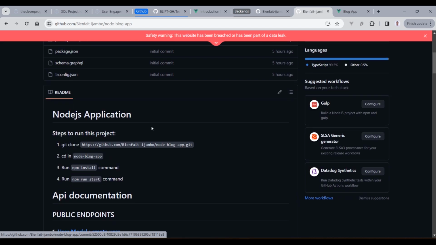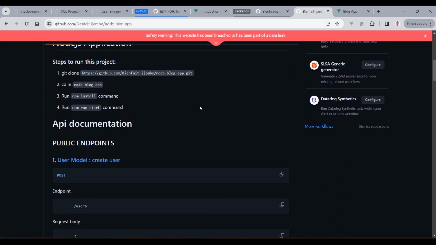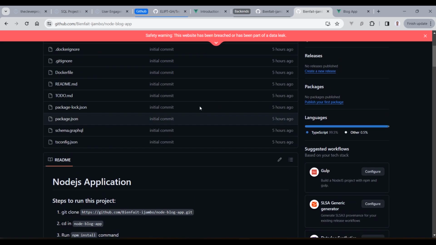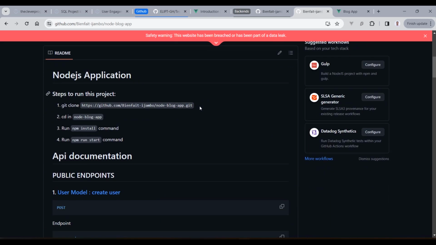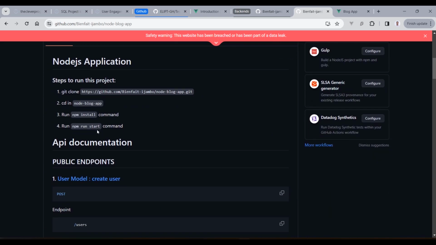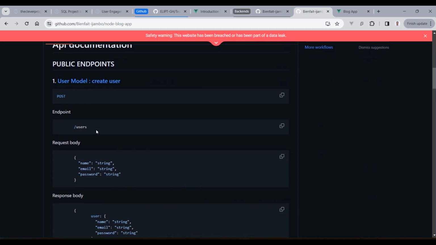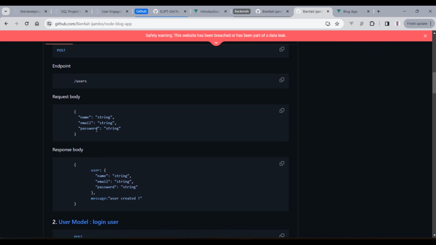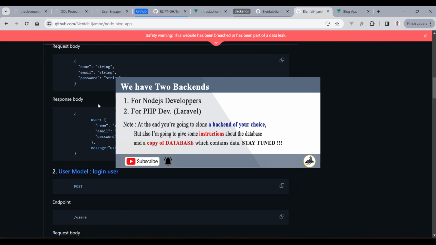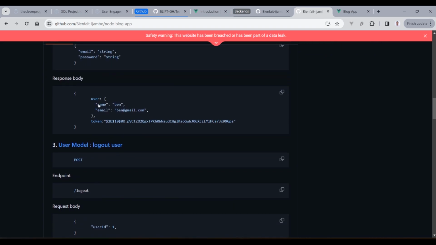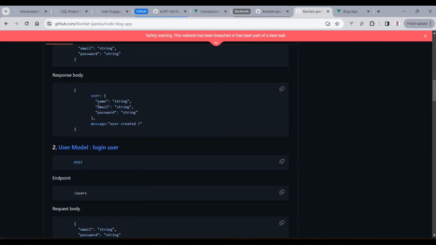We are not going to focus on building the server side. Those who are comfortable with Node.js can go to this repository. I'm going to put a link down in the description. You can see we got a Node.js application and the documentation for each endpoint here. You can see the user model, create user. These are the endpoints of this blog application. At the end, we're going to clone these projects.